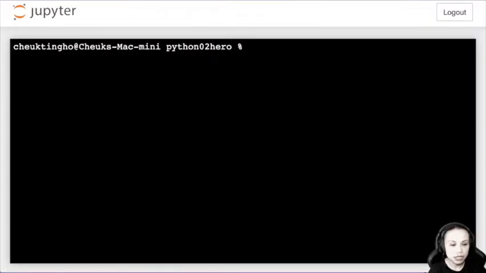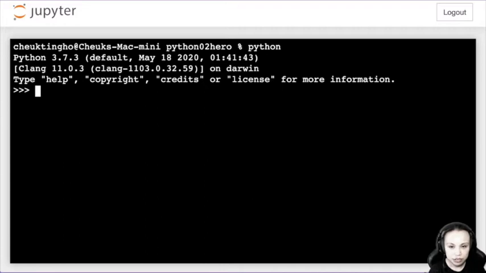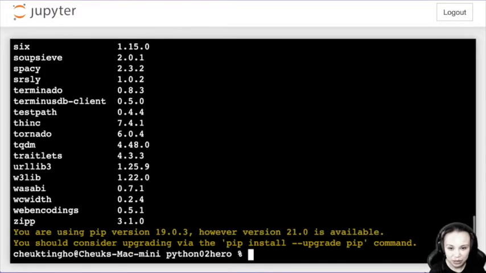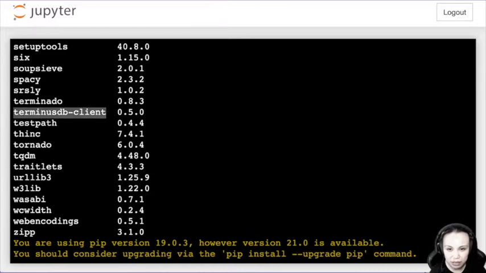So let me go into Python like usual. For example, if I import something, what do I have in this environment? I forgot which environment I'm in. Let me step backward to see the pip list, what I can import. Okay, I got loads of things, which is good. I think last week I was playing with the Terminus DB client, so I'll do the same.